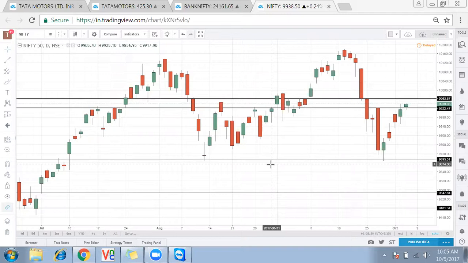As you can see, the Nifty chart for daily time frame. Now, yesterday, as the RBI meet has already taken place, one of the events is over for the month of October. Nothing great has happened for the banking side as such. So there was no movement in Bank Nifty, and neither yesterday was there any big movement in Nifty either.